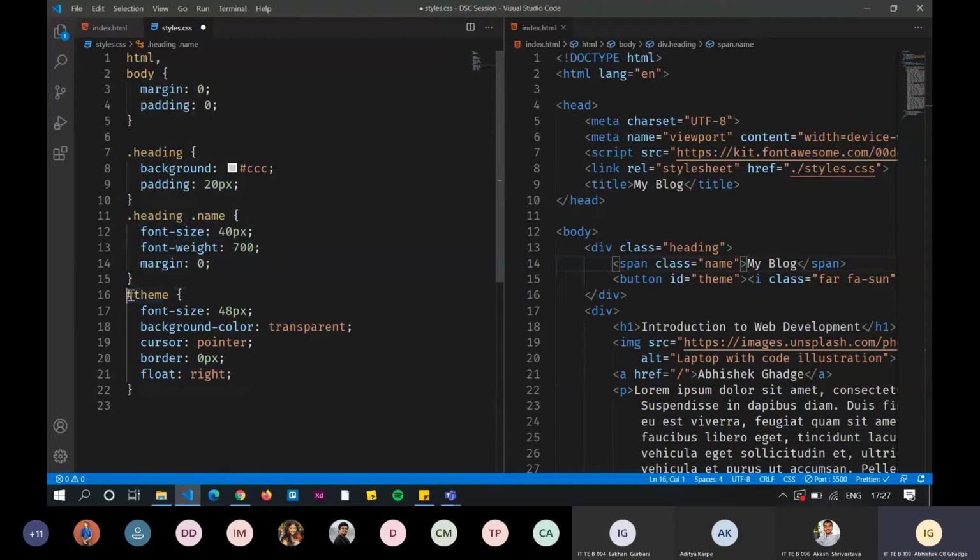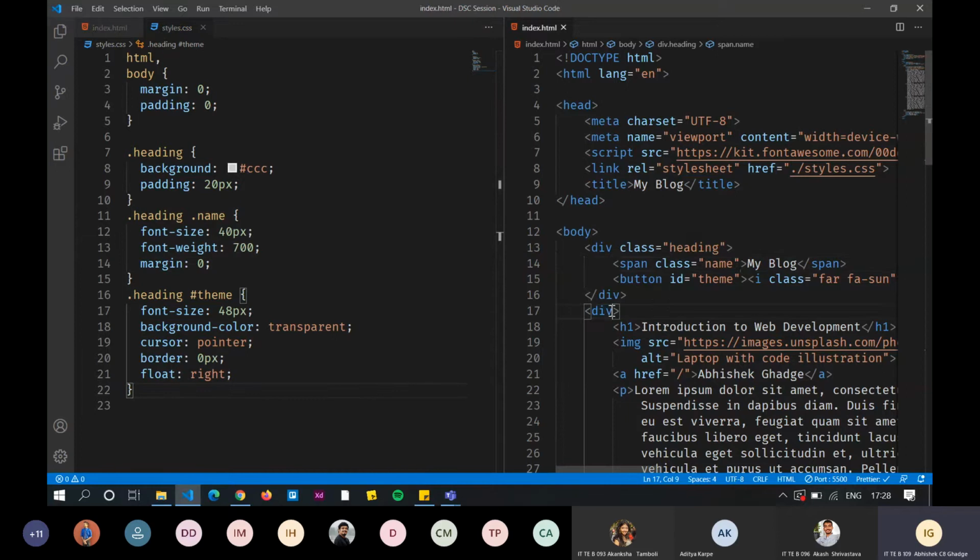So that's one of the things. I'm going to do that here too. As you can see, the heading theme button is inside the heading too. So I'm just going to add the heading here too. It's specifically mentioned that the name must be inside the heading only, not anywhere else. The name has to be inside a heading. Then and only then will these styles be applied to it. So that's one of the things you can take care of, right? So that's that. We are done with the first thing.